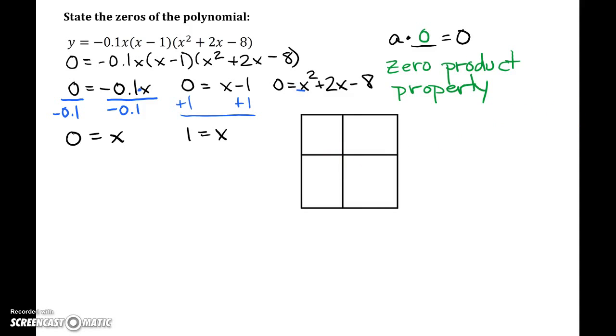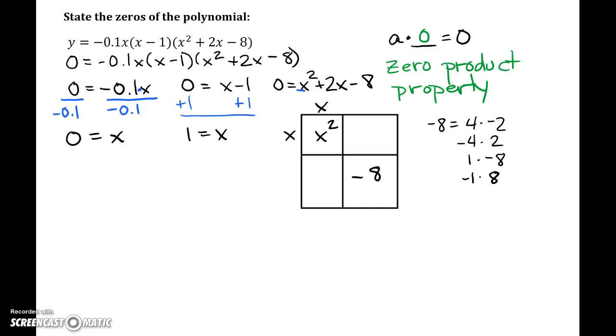Now when we're factoring using an area model, we know that the upper left-hand corner is going to be our first term, or x squared. And we know the bottom right-hand corner is going to be our third term, or in this case, the negative 8. In order to multiply and make x squared, I'm going to use x and x. Now I need to find 2 values that multiply to make negative 8. Different options for multiplying to make negative 8 include 4 times negative 2, negative 4 times 2, 1 times negative 8, and negative 1 times 8. So we can try each of those.